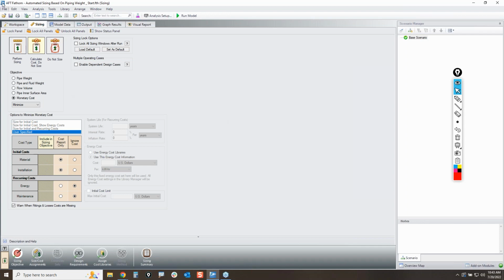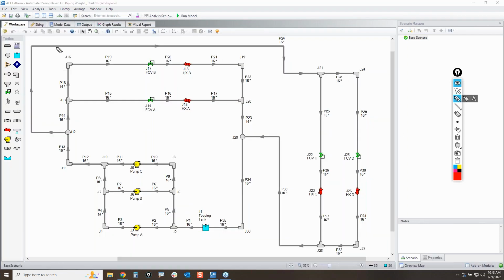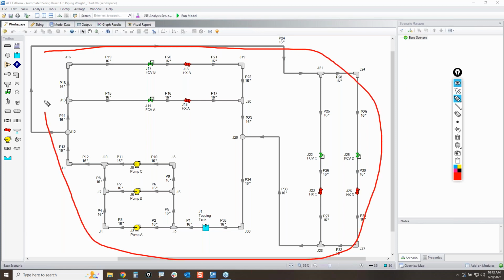Well, let's say that this design actually started from a previous plant that I worked on. And so I'm trying to design a brand new plant, and it's got different design requirements, but the layout is very similar, and I'm just going to start with this sizing as a beginning point, and then I'll start refining it further. Well, maybe it's not all 16-inch sizes. Maybe it's all the sizes from the previous job I was working on.